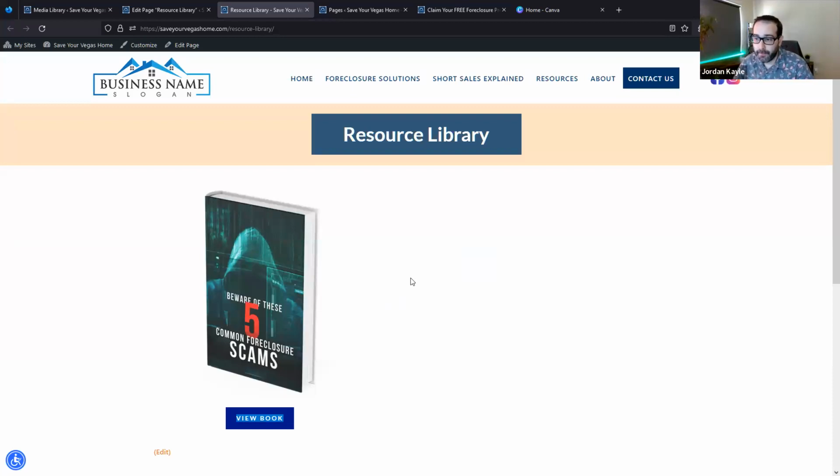The other benefit to this is oftentimes somebody will want maybe 2 or 3 of the ebooks that you offer. And there's no need for them to fill out a form multiple times to access it, right? Because that just doesn't make sense.